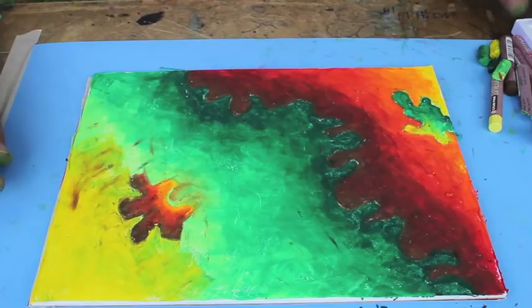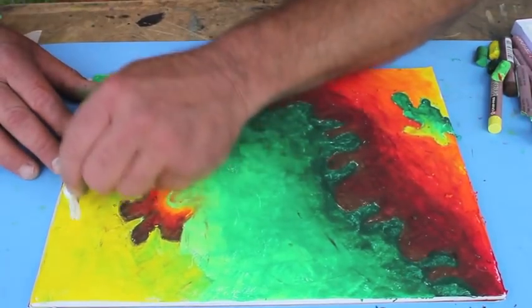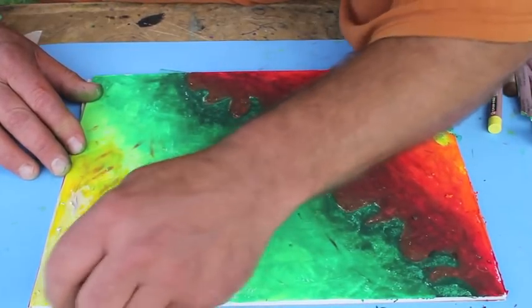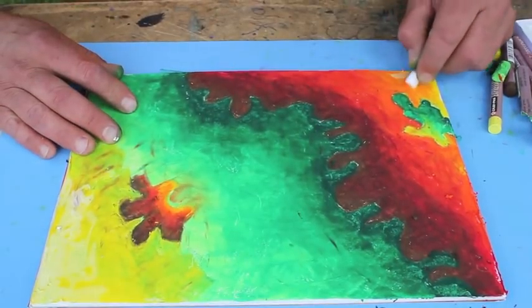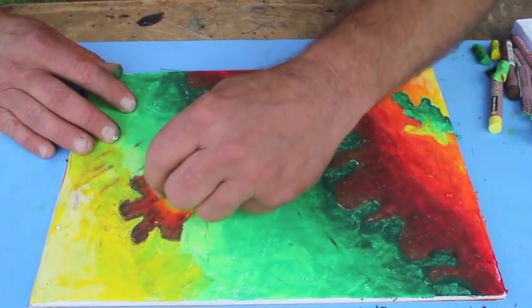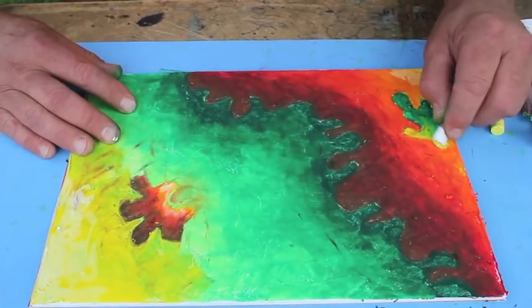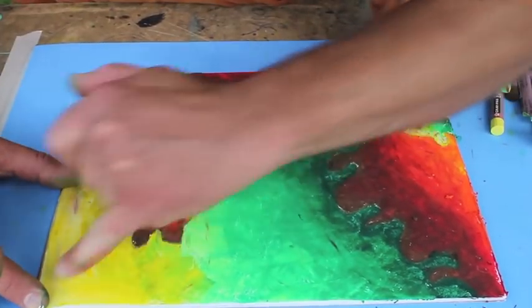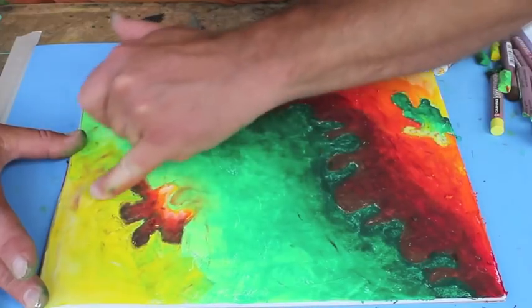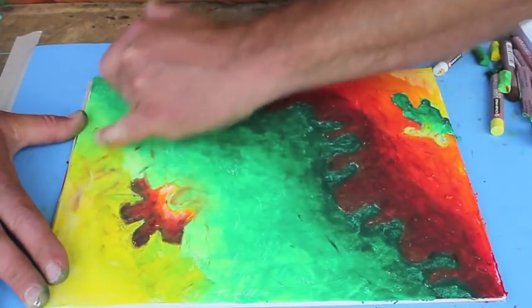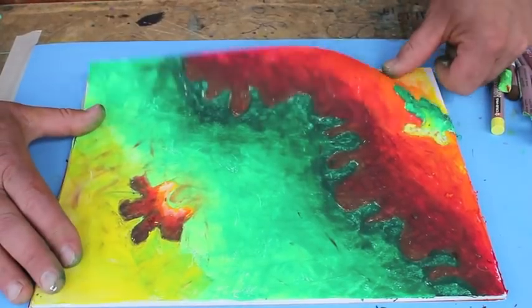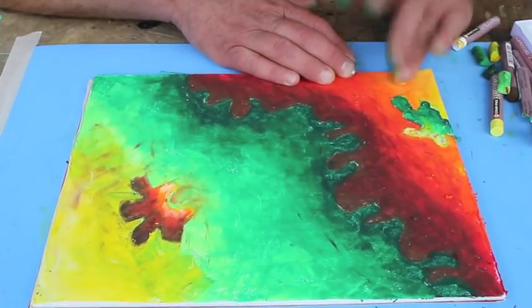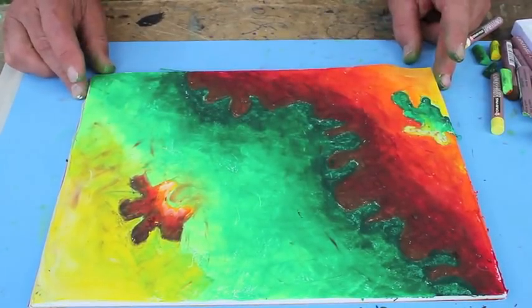Another thing that you can always do when you're using oil pastels is you can blend over the top with some white. If you do that, my fingers don't have anything on them yet. If you use your finger, you run the risk of getting colors that you don't want rubbed into your colors. All right, so there it is.